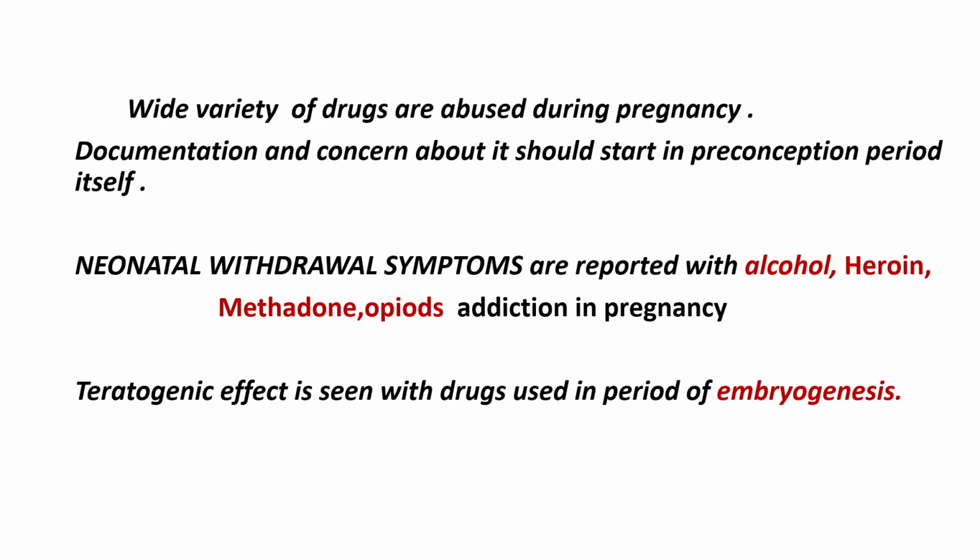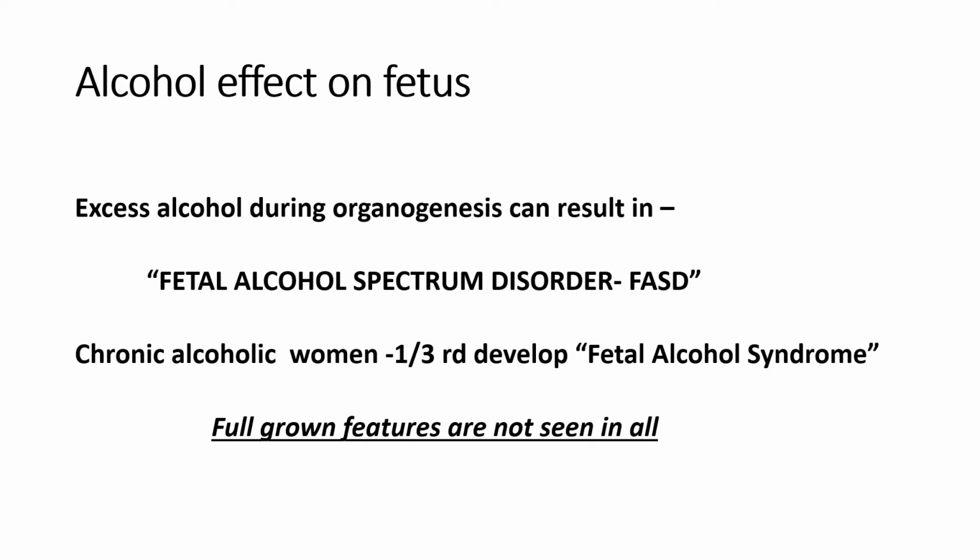Neonatal withdrawal symptoms are reported with alcohol, heroin, methadone, opioids addiction in pregnancy. Teratogenic effect is seen with the drugs which are used usually during the period of embryogenesis. Let us see what is the effect of alcohol use in pregnancy on the fetus. Excess alcohol consumption during the period of organogenesis can result in fetal alcohol spectrum disorder, FASD.